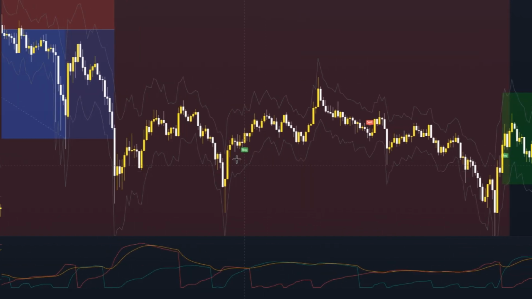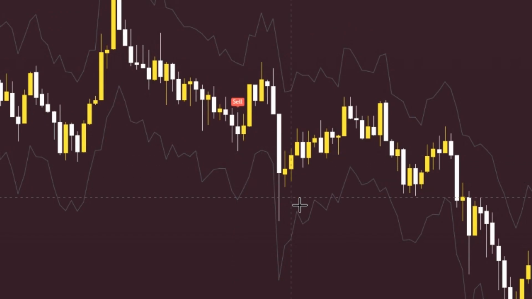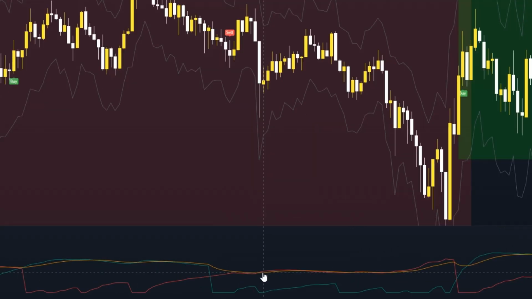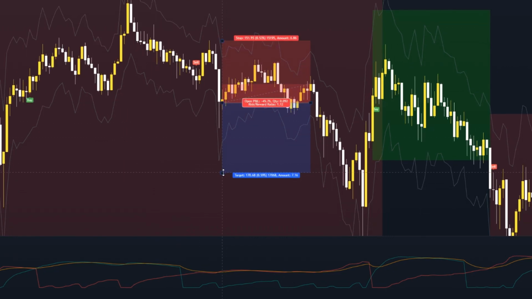And then finally we had a buy paint here and then a sell paint here. Let's check this one out. The sell paints, and then a couple of candles later the signal line goes below the sell line, which is on this candle here, so we can enter our trade. Stop loss above the sell candle, and target 2 times the risk.